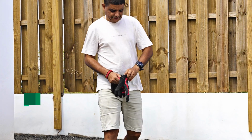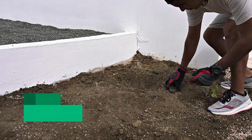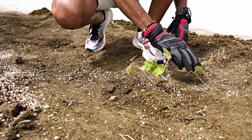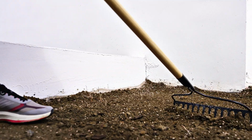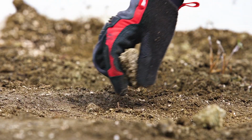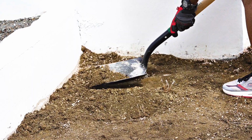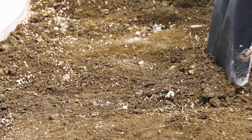The first step is to prepare the area where you want to lay your artificial grass. You'll need to remove any existing grass or plants and level the ground. Make sure to remove any large stones or debris, and if necessary, fill any low spots with soil or sand.